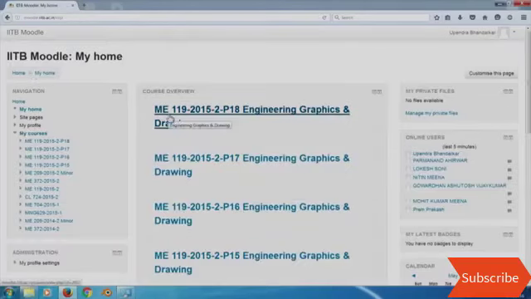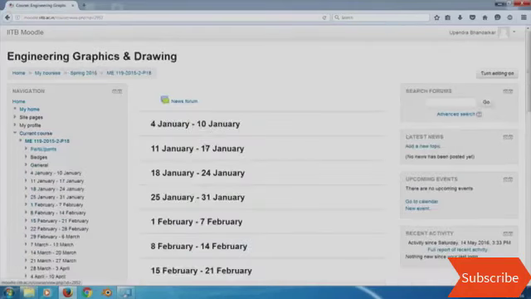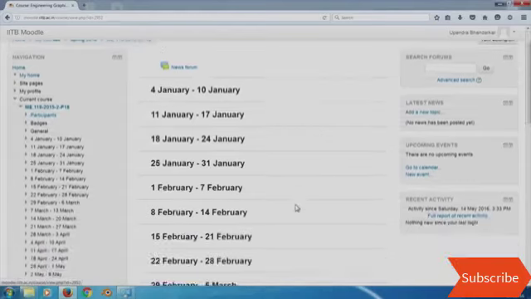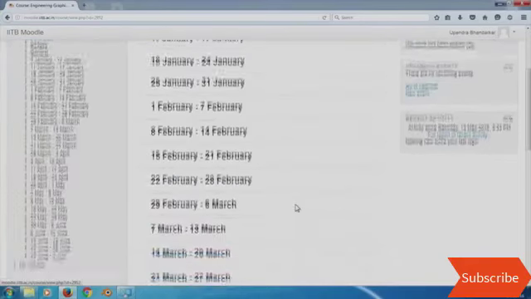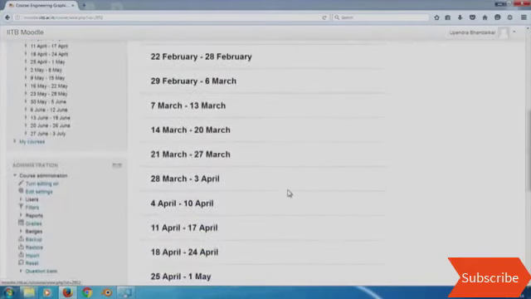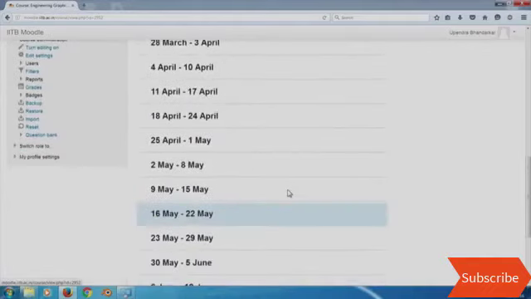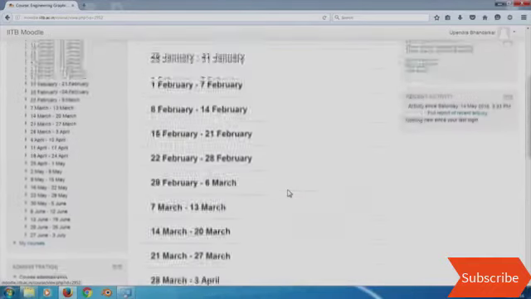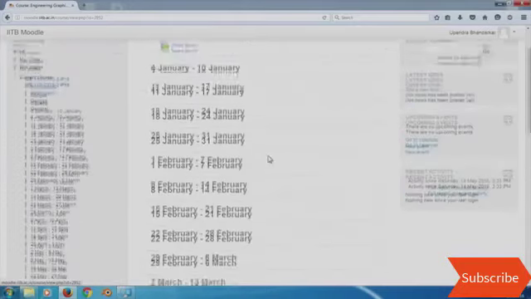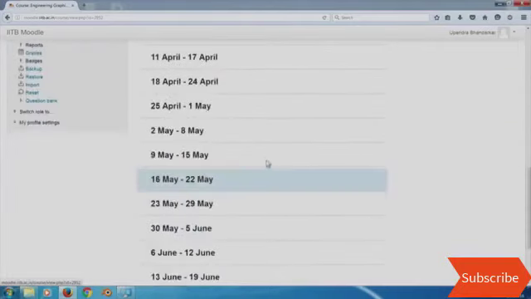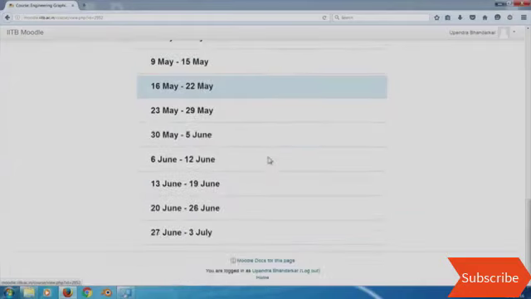So if I click here again, you will notice that the central section is what has been broken up into a set of different sections, and these sections actually have weeks written on them. Now this is not the only format that is available, and in fact you will realize that if I scroll down, the current week is highlighted. Our present semester is actually over, but this course was made to have weeks all the way up to 3rd July, that is nearly half the year.